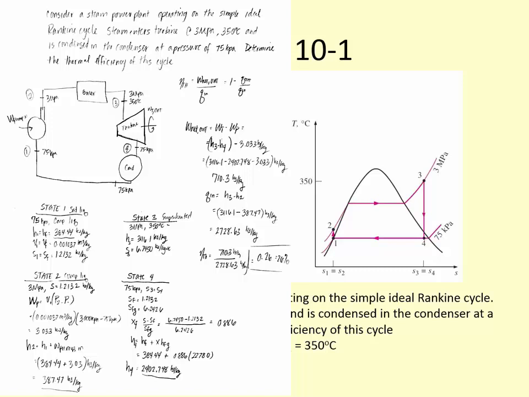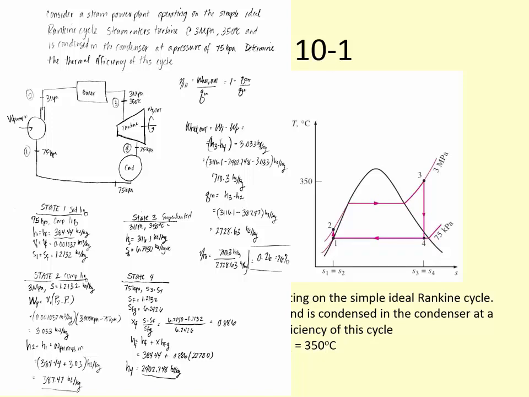In order to do that, we know H4, if we look at this S3 value at 75 kilopascals, let's see what state we're in. Let's see if we're on the dome, above the dome, under the dome. So at 75 kilopascals with our entropy value as given, are we in between s sub f and s sub g at 75 kilopascals? Yeah, we're in between, which means we need to do what? We need to interpolate. But when we're under the dome, in order to interpolate and find exactly where we are, what's the thing we have to find? The quality. Okay, so H4 is going to be hf plus x hfg. And x is going to be equal to this S4 minus s sub f over sfg. Okay, so we use this S4 value, which is the same as S3, to find the quality.